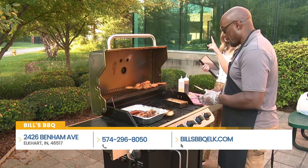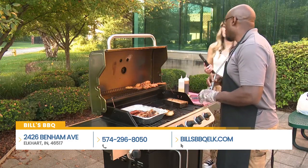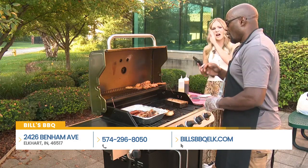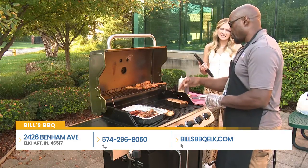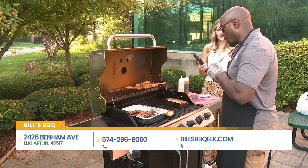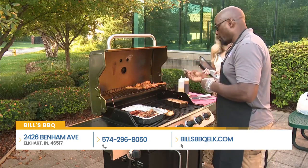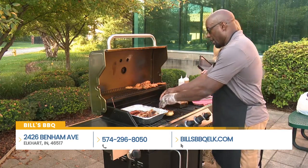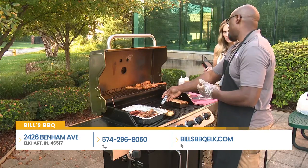You've got chicken here and you're wearing a thermometer. Tell us about cooking chicken because you don't want it overcooked or undercooked. You want to make sure you get it to 165 to 170 degrees internal temperature. You want to probe the thermometer — just pop it in there, let it read, and if it's not 160 to 165, it probably needs another 20 to 30 minutes to go.